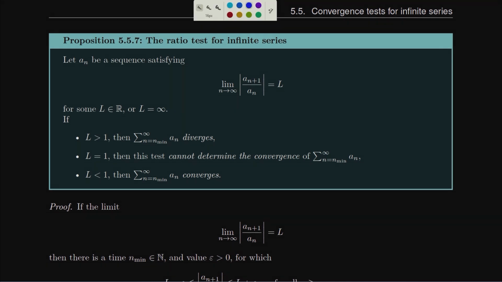Now what we care about is we compute this limit of a_(n+1) over a_n, and we see what it's equal to. We then test if that number is greater than 1. Once again, this is like exponential growth. Exponential growth is going to diverge. If that number is equal to 1, it's like growth or decay, but not exponential, so we don't really know much about it. We can't determine the convergence when it's non-exponential. And when that number is less than 1, we have exponential decay, and so our series converges.